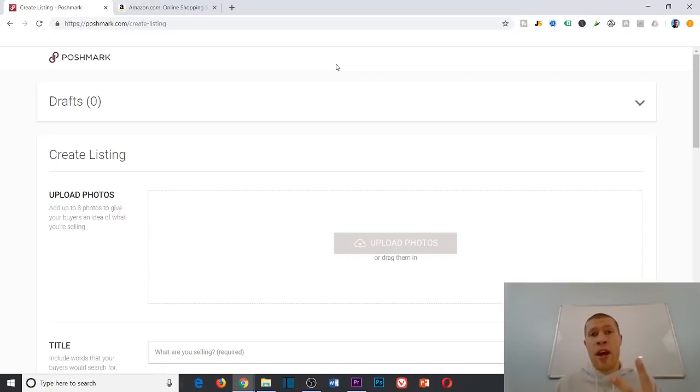Now, the second way, which I don't actually do, but I do know other people that do this, is by using a retail store near you, right? There are many ways to do that essentially, but you can go to Walmart, or Target, or GameStop, or any store around you and basically look at clearance or what they have, and see if they have a clearance item or a sale item or any item at a certain price that you feel like you can sell higher on Poshmark.